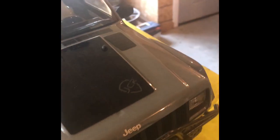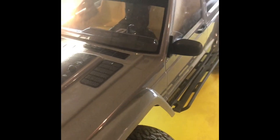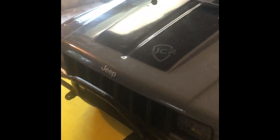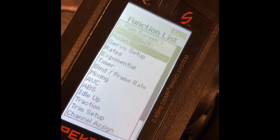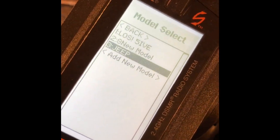And the other thing I did to this, I upgraded the receiver to a Spektrum, so I can use my Spektrum controller. But for some reason, it didn't want to connect at first. It took me about 15 minutes to finally get it to go. But all's good. All right, so we'll take it out and play. This is the controller I'm using for it. It's the DX5R Spektrum. And we're good to go. Let's go beat on it a little bit.